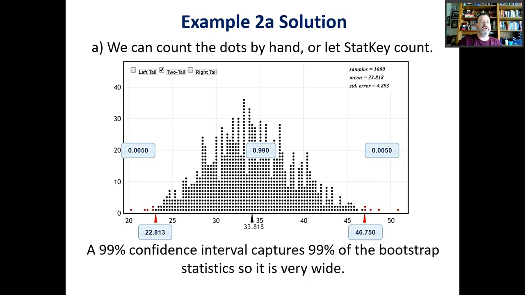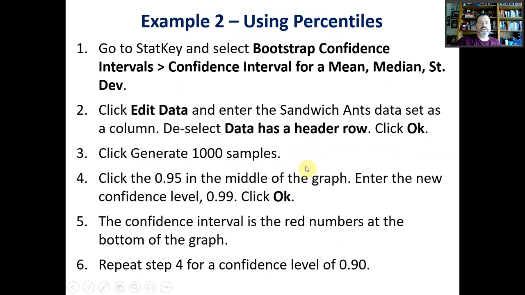So here's your 99% confidence interval. And you can see that the numbers that StatKey comes up with are the same ones we got by hand, right? 22.8 and 46 point, well, if you round 46.8, right around 47. So close to 23, close to 47. If this is a test question, it'll be whole numbers. So what you do is you go into StatKey, you generate the distribution, and it's all given here on the instructions, but I'm just going to tell you what you do.